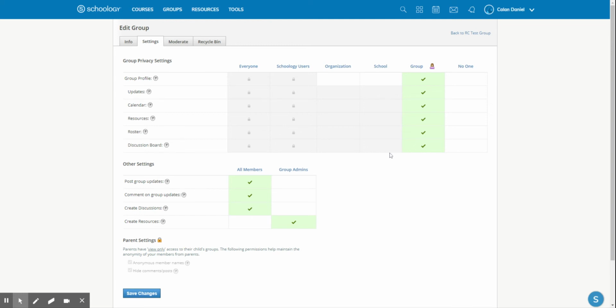School, you could use school in some instances, especially if you're creating full grade level groups where you're putting everybody in 9th grade or 10th grade or kindergarten in these groups. And organization is countywide. So this is where students from Woodland can see what's in the group from Wadley. So this is going to be an organizational thing that you probably will not ever use, but it's there.